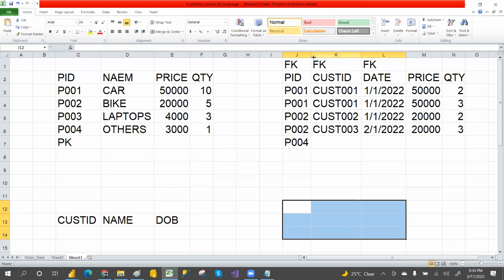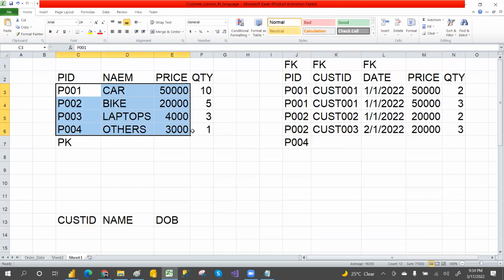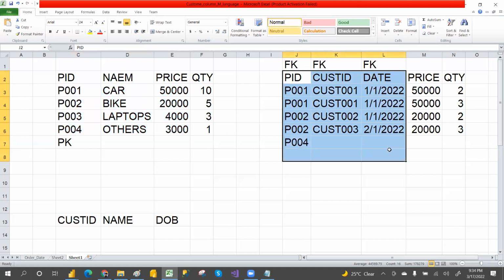Based on all the dimension tables, this fact table, this transaction table, will form, guys. Transaction table means there is no specific value like that. The dimension table is a parent table for the transaction table. It will take the reference from the parent table and then it will form. Hope you are getting it. But data-wise, the transaction table will have more and more data compared to dimension tables.